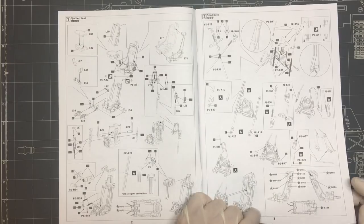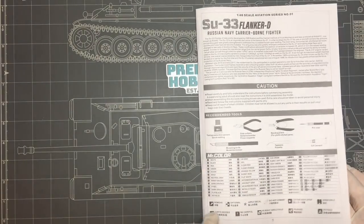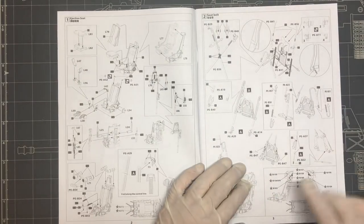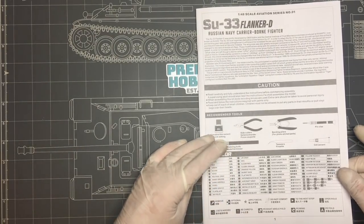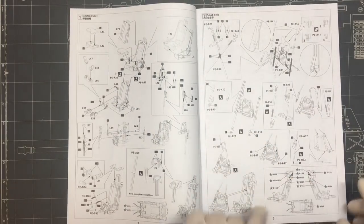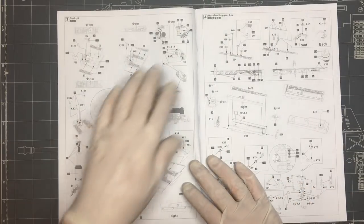Quite incredible. And then I'm assuming this here is going to be decals. They've given us a star symbol there. There it is, yeah. Apply decals. So these are all going to be decals, all stencils going on the side of the seat. And then we've gone over the page and we're going to get into the cockpit.